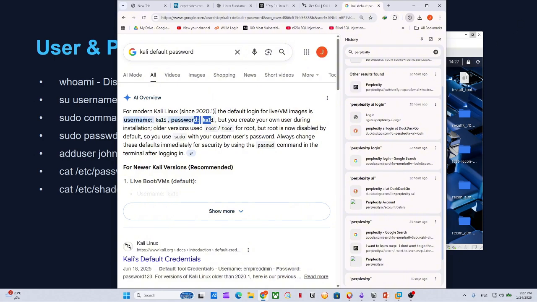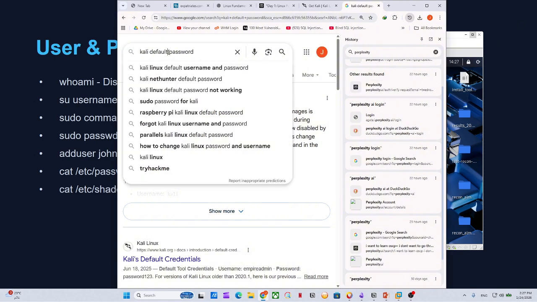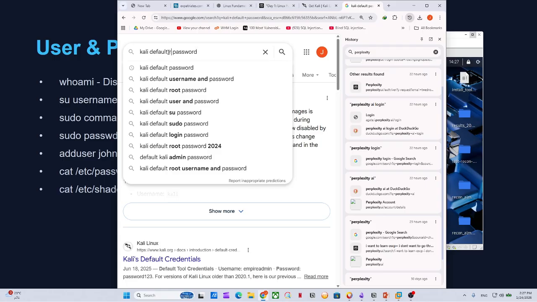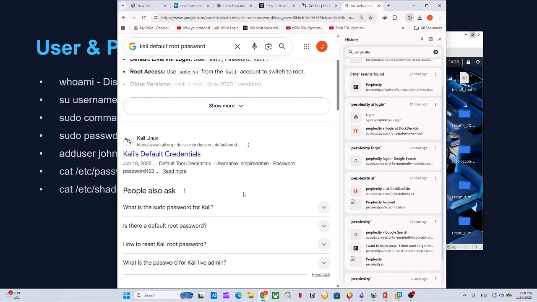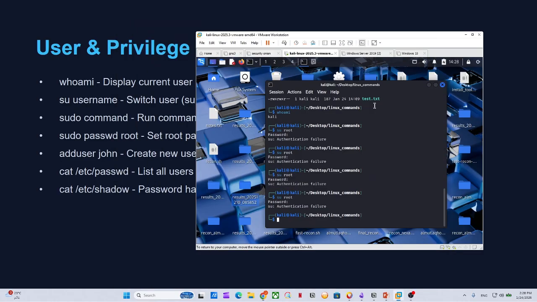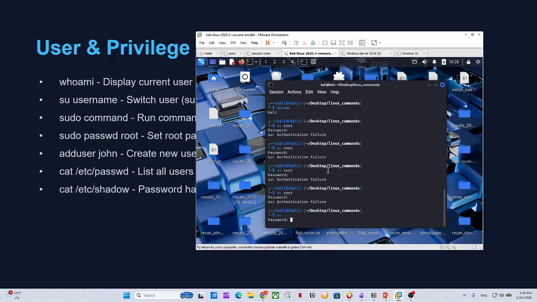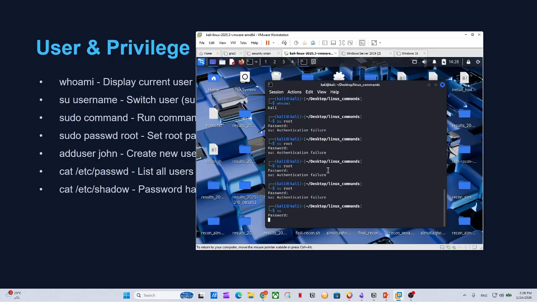Yeah, it's actually kali. The root password is not set by default for the normal user. So all we have to do is just type su and leave it like that. Let's see.